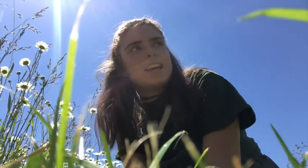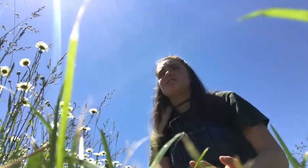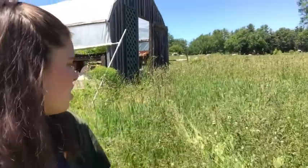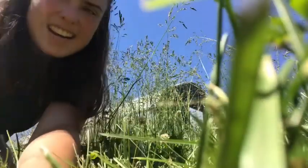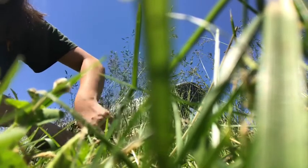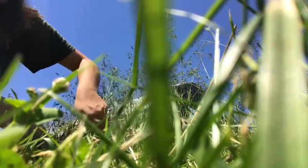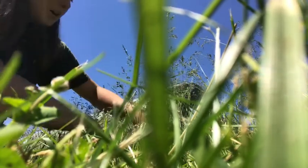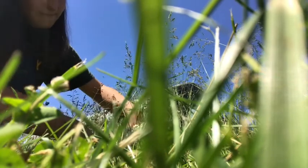Once you're done picking daisies, if you have any access to some long grass, if you can see next to me, we haven't really been mowing, so the grass is another foot or so tall. I like to cut some grass too. It helps fill the crown and make for a very nice base. So I always pick the grass, and like I said, follow it to the stem, and pick a nice handful. It helps hold the crown together. You can also use it as a natural type of twine to tie off ends and such. Just like that. Add it to your basket, and we're off to our next flower.